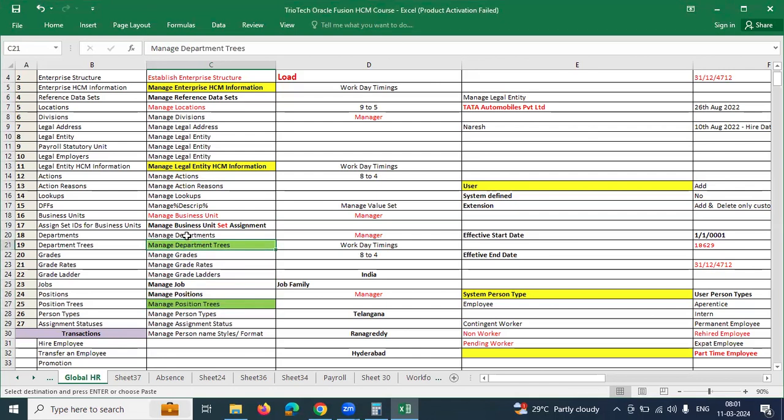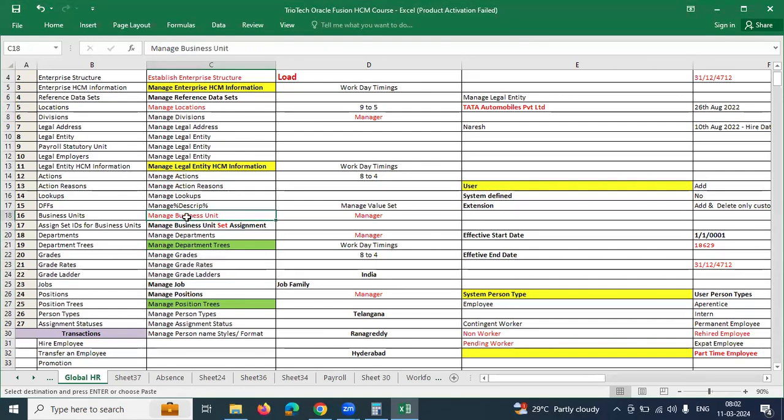Here, if you completed the topics on Friday, after explaining the departments, the trees concept I have not discussed in that, because trees we will discuss all together at once. After configuring the positions, we will talk about the trees theme. So I will be talking about the business unit set assignment, and then we'll move on to jobs and positions, team. So these things are already completed in the session.